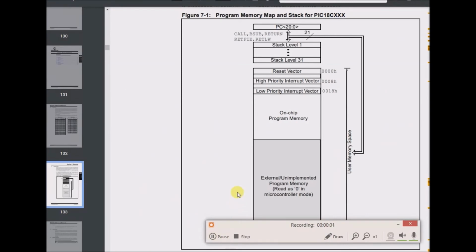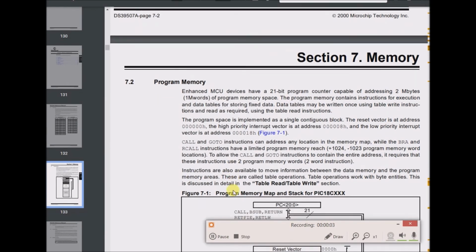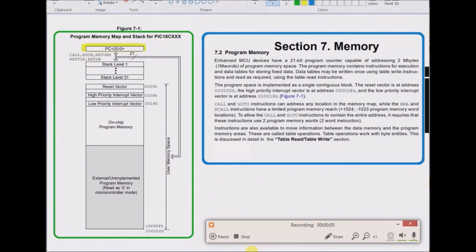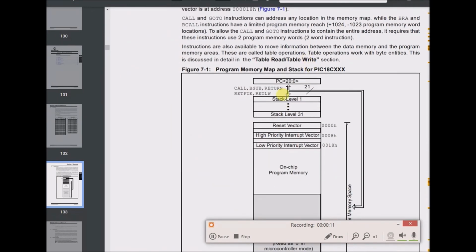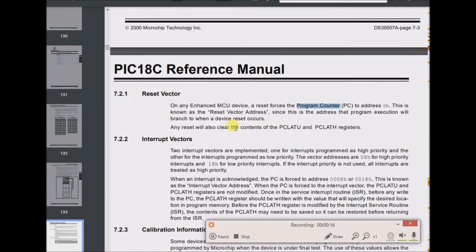So I'm back here again on the program memory section. Once again, that's this page here. And so I covered this, but then a little bit down, so it's talking about the reset vector. Well, the program counter shows up here again. On any enhanced MCU device, a reset forces program counter to address 0H.